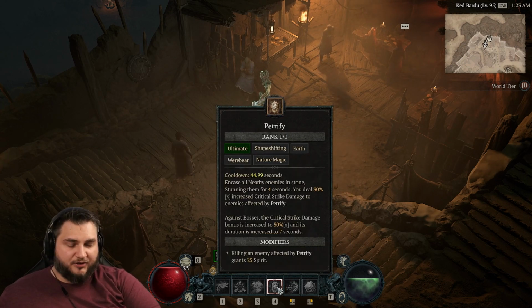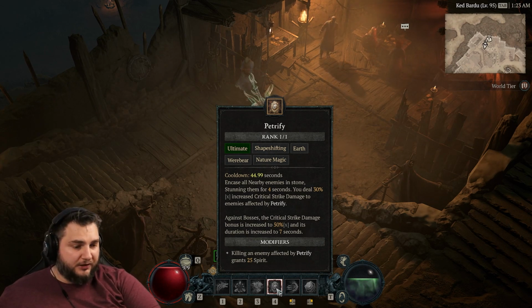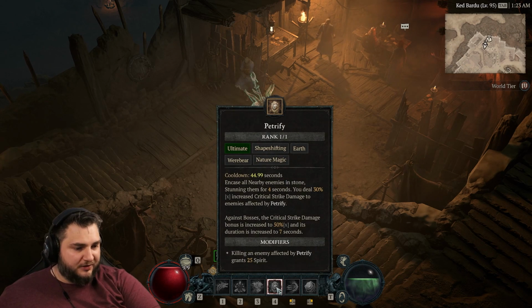One more note about Petrify. This also gives you spirit when you kill enemies. So it's extremely useful, and yeah, it'll keep you topped off the entire time.